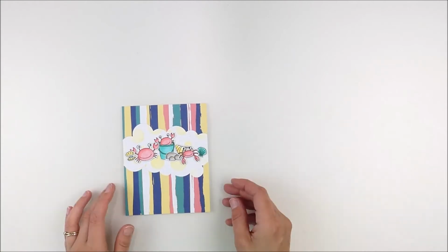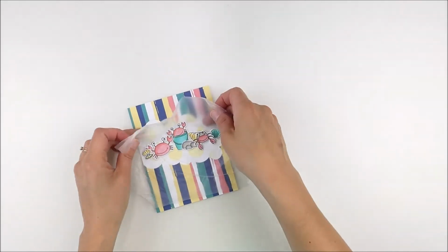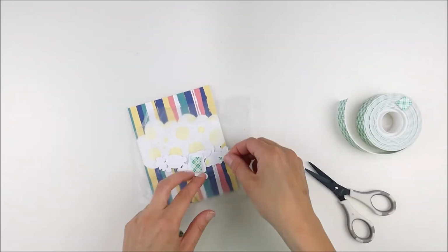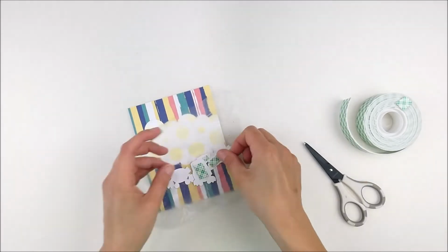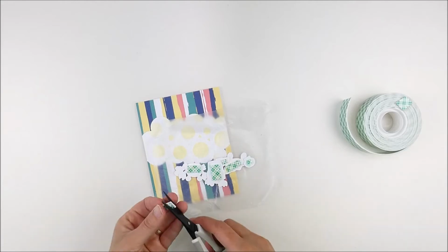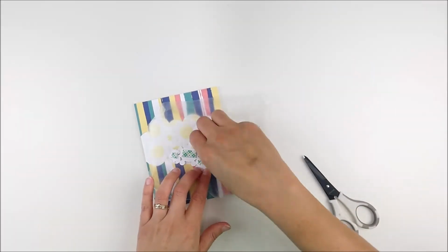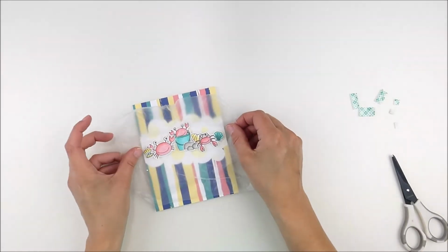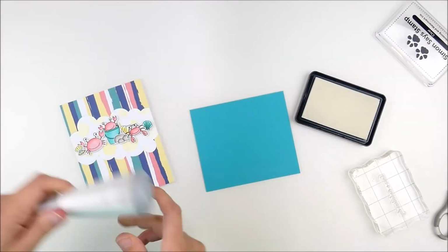Then I grabbed a little bit of press and seal. This is one of my favorite Jennifer McGuire tricks. And then I can pick up that entire scene, all those little beaded pieces. I don't have to remember where I had them in place. Once upon a time, I used to take a picture with my cell phone and then put the tape on each one and pop them into place. But this way I know my scene is already exactly how I laid it out and how I like it. Add my foam adhesive, spin it around, and press it into place and peel that press and seal off.